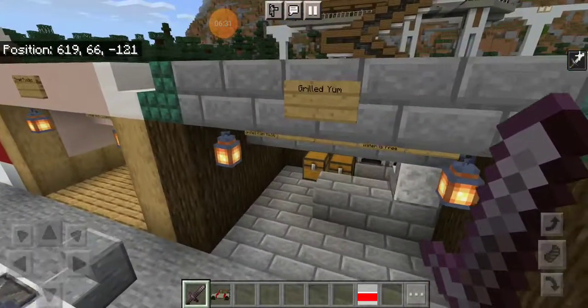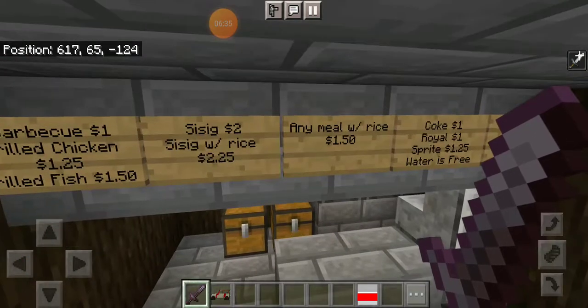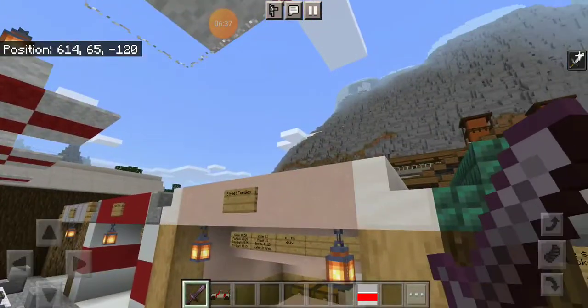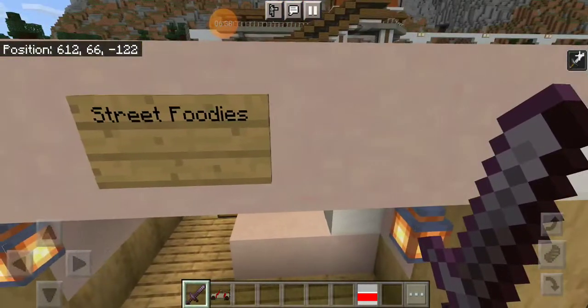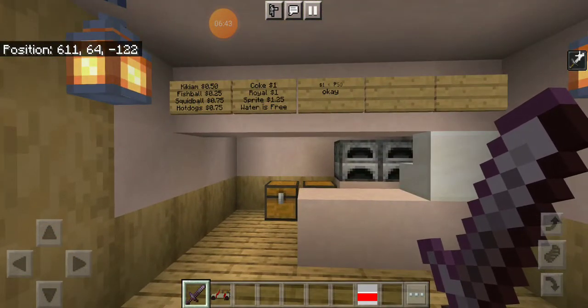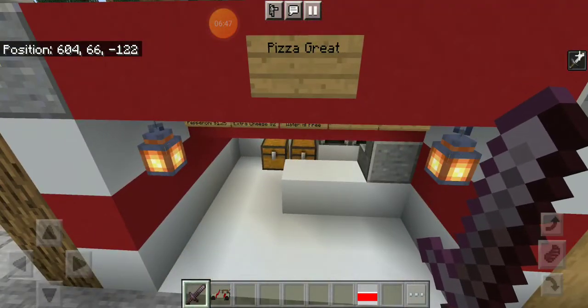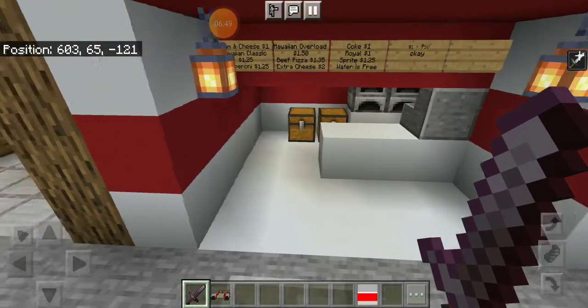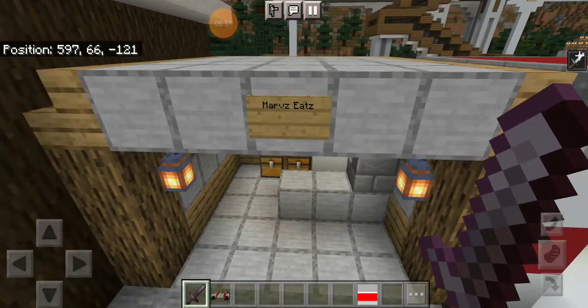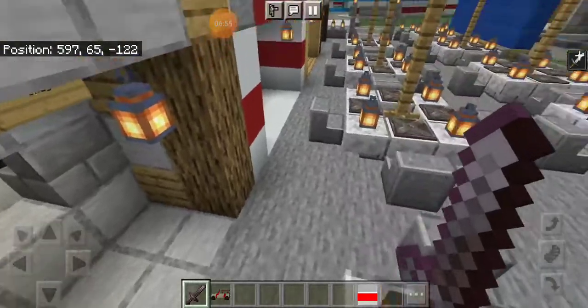So this is real yum. That's funny. This is what they have. And this is Sweet Foodies. To me, these are all funny names. Cute and funny. Pizza Great. And Marv's Eats.